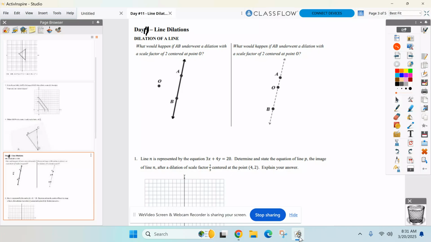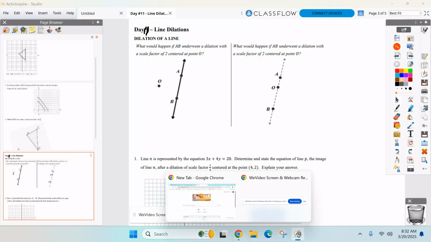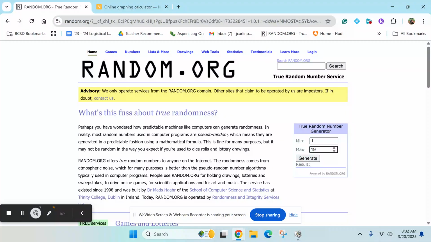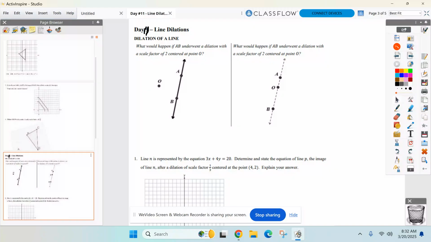Think about it. A line's just made up of a whole bunch of points. So all those points get further away or they get closer. Look at case number 1 here to the left. I have my center at O and a scale factor of 2. So first, what's happening to A and B? Don't forget about the line. What is happening to points A and B right now if I have a scale factor of 2? They are not getting physically bigger, as you know. Let's start it off. Keating, what's happening? They're getting further away.